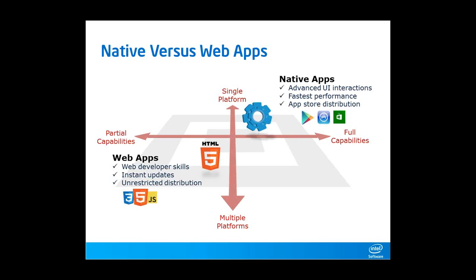So the advantage of using a native app is that it's very fast. It responds very well on your device, be it a tablet or a mobile device, and the performance of the application is very good. It also gives you access to different APIs present in the device. Let's say your application wants to use the accelerometer or the camera. All these APIs are built into the source code, let's say in Java or Objective-C, and you can easily access those APIs.